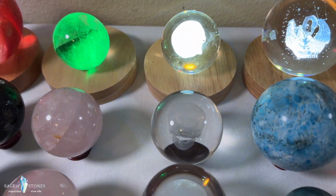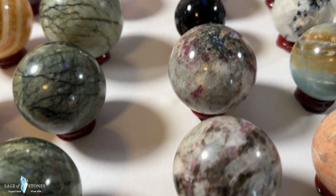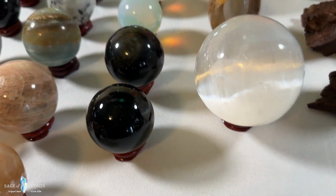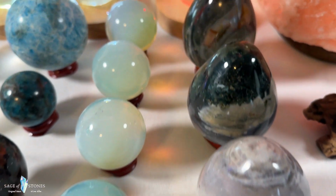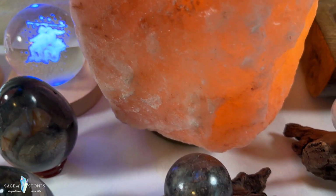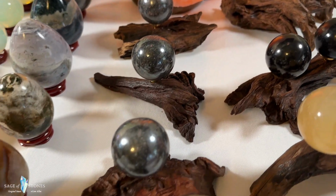I've got a lot of different LED light stands for sale as well, but guys, in both just plain white light and also color changing. In fact, any of the LED light stands that you see here on the table today are available in both white light and color changing. And I think I may have some others too that are not on this table. If you're interested in seeing those, I can definitely show you.